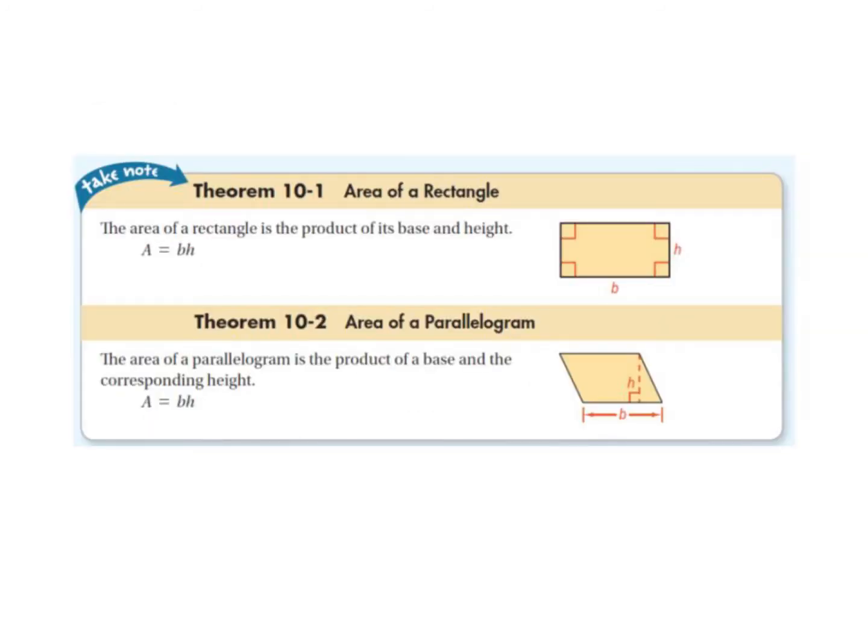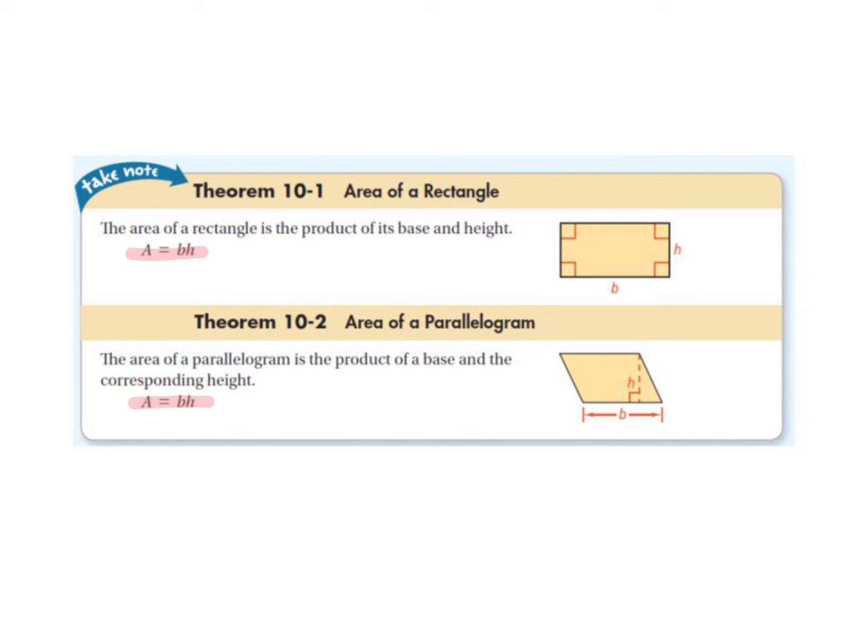Okay, area of a parallelogram. We talked in Unit 6, which was quadrilaterals, that rectangles really are a type of parallelogram. So the formula for area is going to be the same, which is just base times height, which if you think about it makes sense because I could split this up into 2 triangles. And so 1/2 base times height and 1/2 base times height is really just base times height. We're just taking out the 1/2. Okay, so area equals base times height is what you're going to use here.